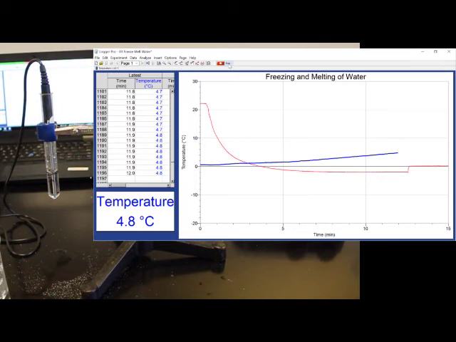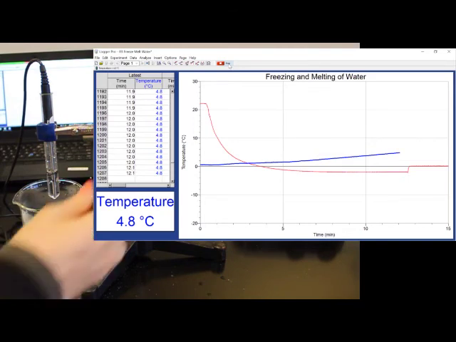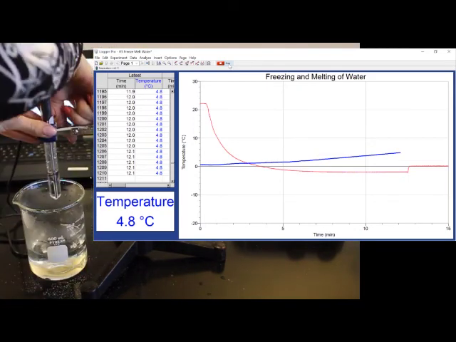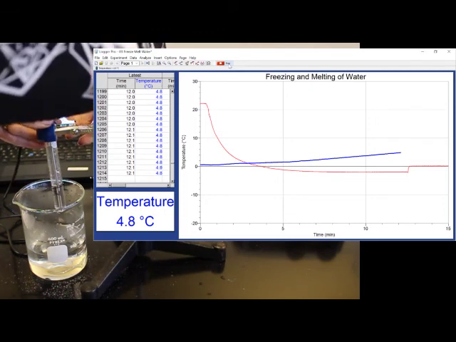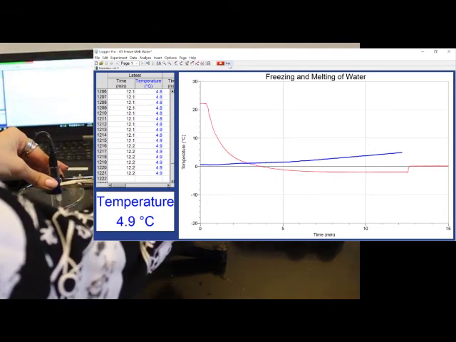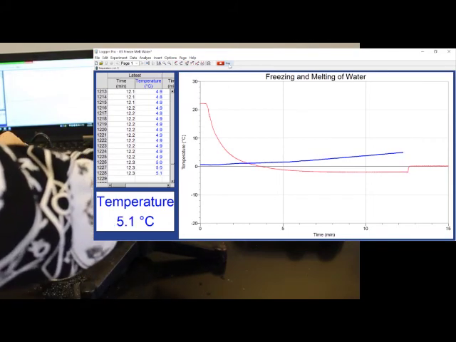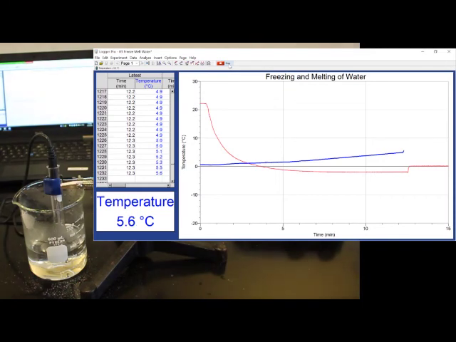Okay, 12 minutes have passed. Now I will submerge our test tube into the warm water. Okay, now we wait 3 minutes.